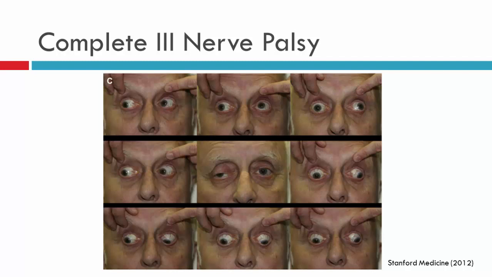Let's have a look at a patient in 9 positions of gaze. In this instance, we have a right third nerve palsy, and we can see in primary position we have a right ptosis, and the eye appears to be out and down, although it would be easier if we had that lid lifted there. Okay, the patient looks over into this position of gaze. We can see the lateral rectus function seems to be okay, as well as the medial rectus function of the left eye.